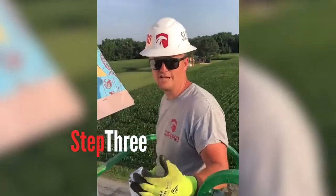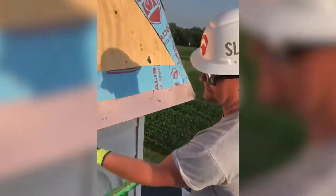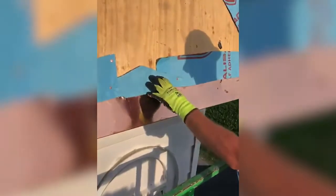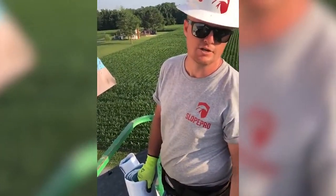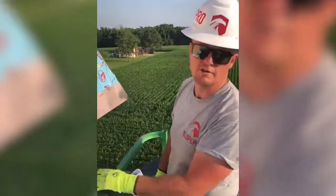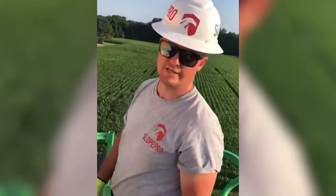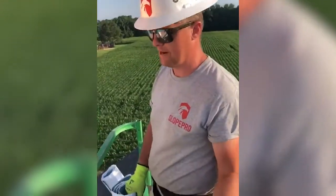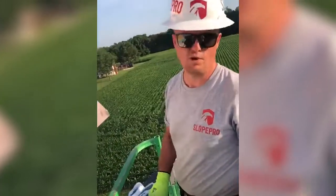My brother Aaron just showed you guys how to put the drip edge on. Our first starter course is actually going to hem to the bottom of this drip edge to give you good wind uplift resistance. We've got our ice and water shield behind this product — it's a step that a lot of guys are going to skip when they do their drip edge. They're going to put their drip edge right to this bare wood. The problem with that is as this copper sweats over time, it's making contact with this CDX plywood and it's going to break that product down over time. The type of underlayment we're using is a heat-tolerant or heat-stable ice and water shield.